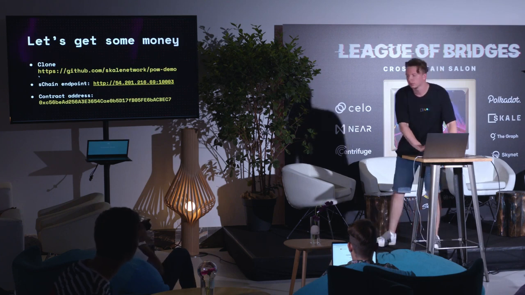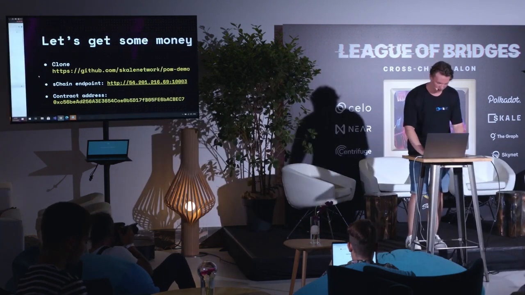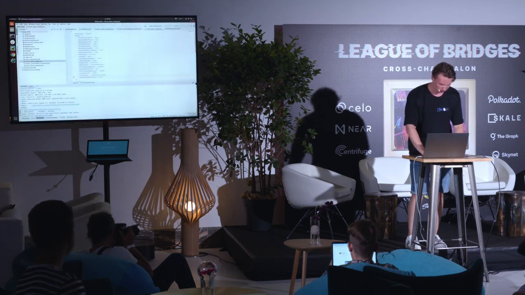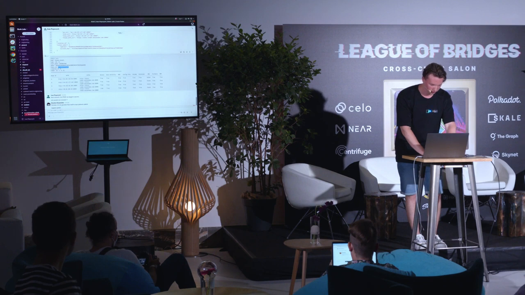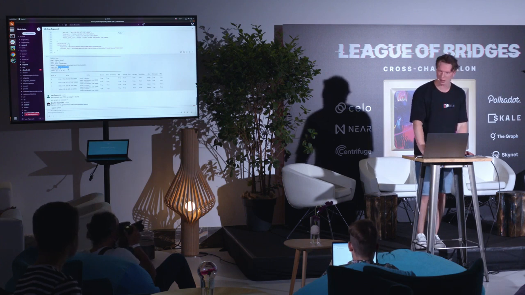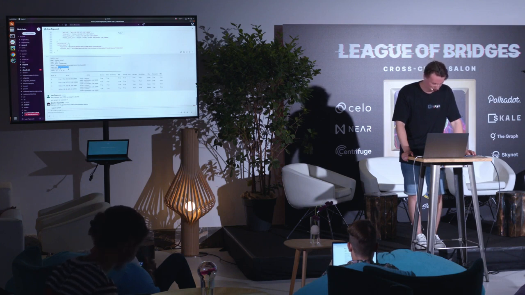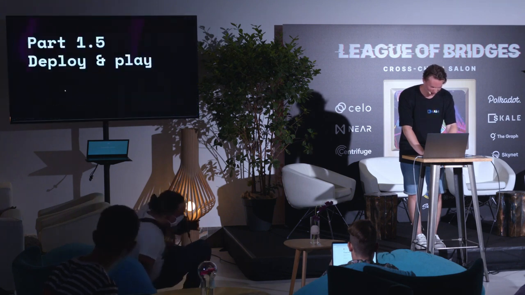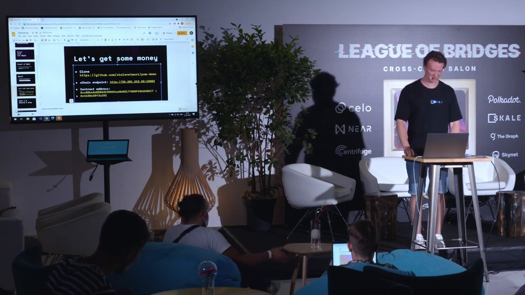Yeah, I mean the chain ID for MetaMask. Just type it in your MetaMask.